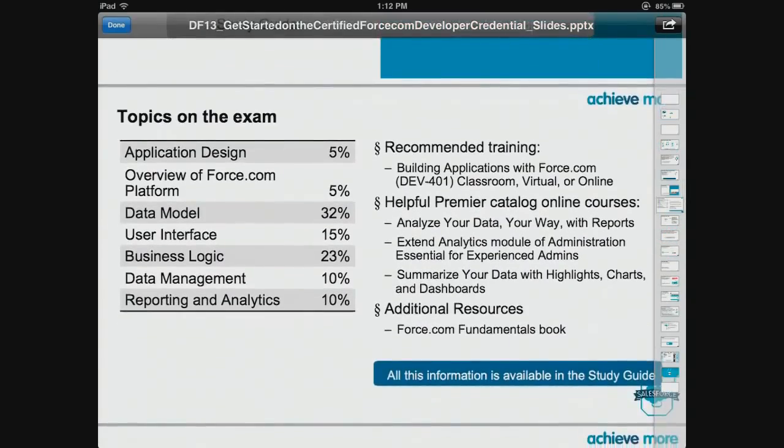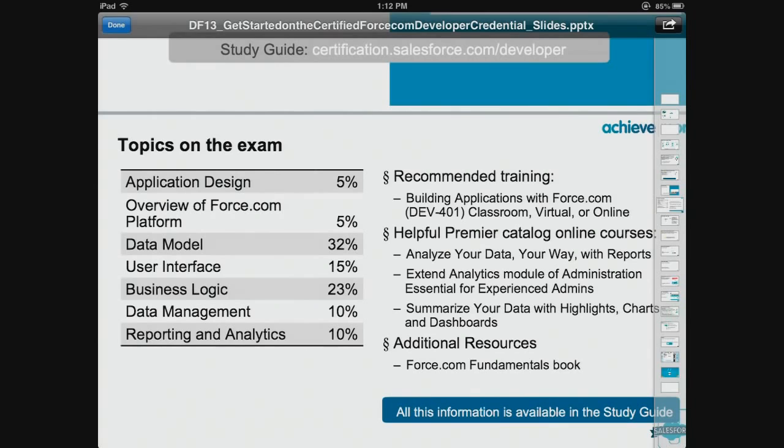Here on the left of this slide, the chart included in the study guide is broken down into these high-level groupings. And the percentage is a valid indication of the weight of the number of questions that would be on the exam. So for example, the data model, really heavy. You really need to know your way around the Force.com data model. There's an assumption that as a Force.com developer, you're really going to be building objects and making decisions about which relationships to use, and understanding how to set security and how to do roll-ups and where it is appropriate and where it's not appropriate, et cetera. So you really want to know the data model. That's a third, typically, in weight.